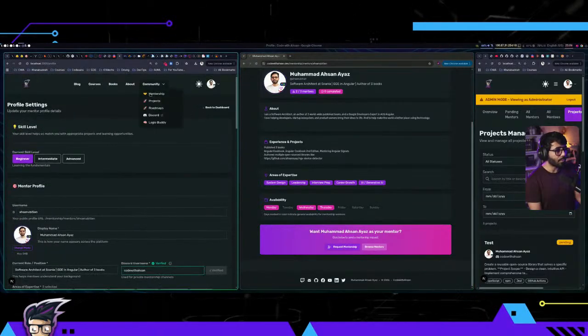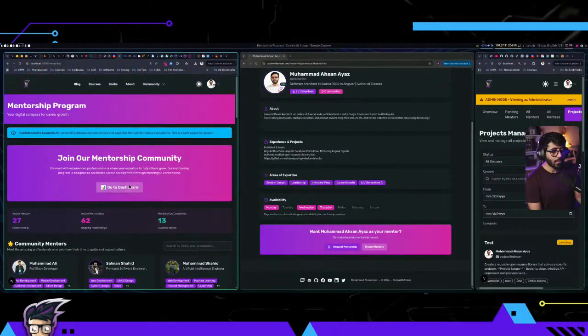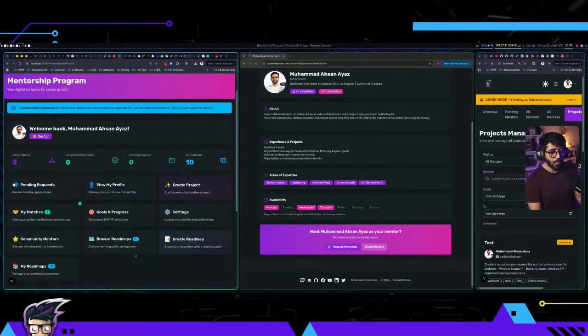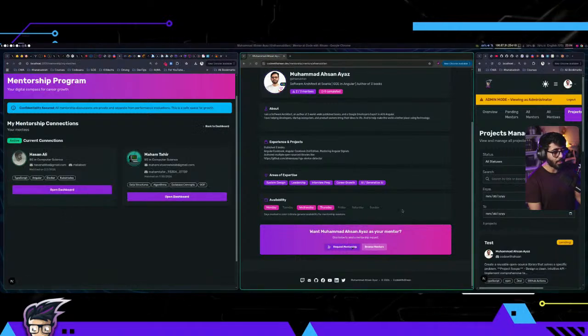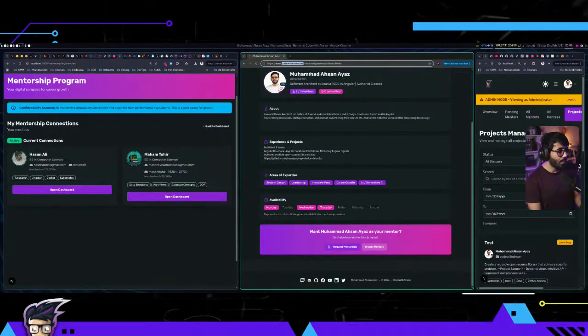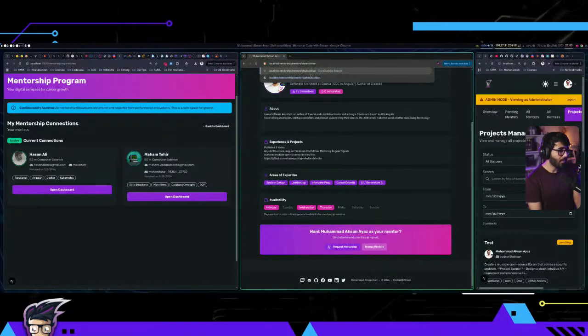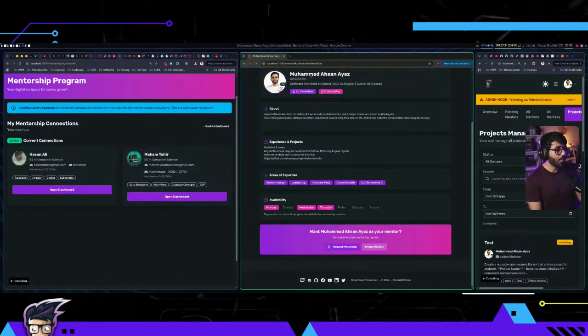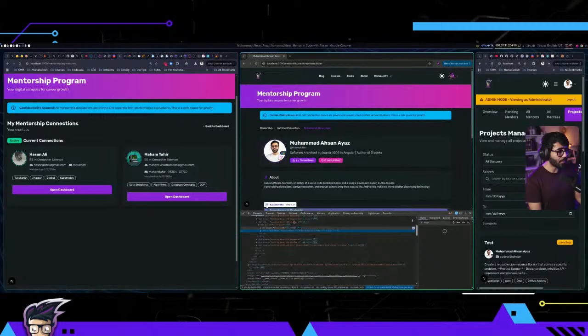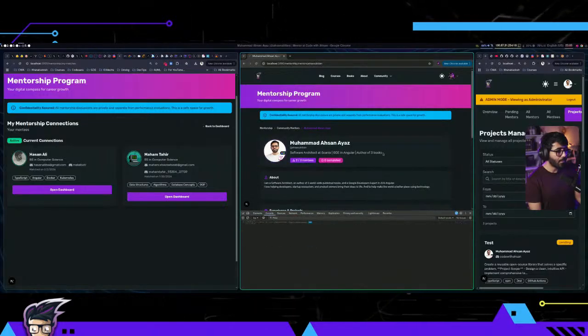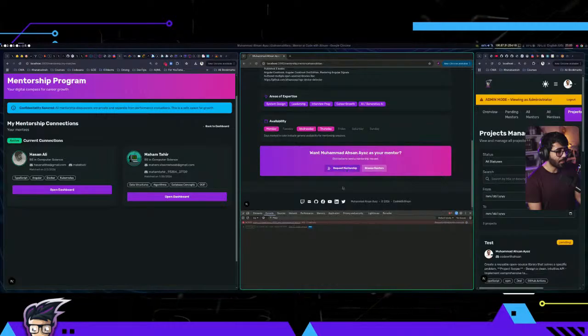I have no clue if it worked or not. Let's see. Go to dashboard and browse roadmaps, my matches. I think I should have received a pending mentorship or not. But it should be fine. I'm using production right here, but I think this should have been the same. Should have been the same output. So what happened here? Did we not get a mentorship request, or did we get a mentorship request? 2 out of 3 mentees, request mentorship.